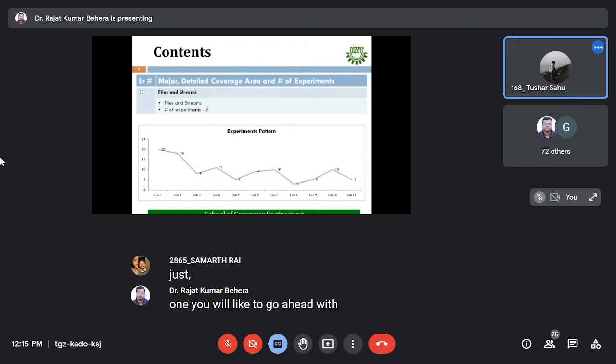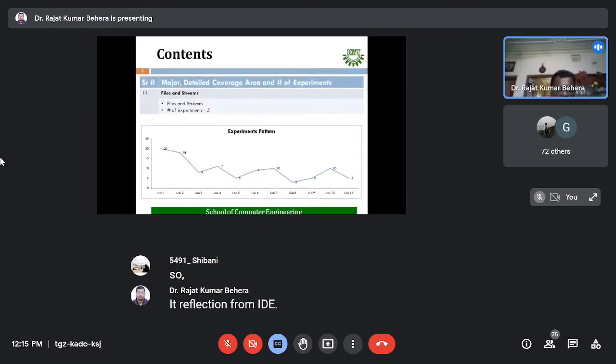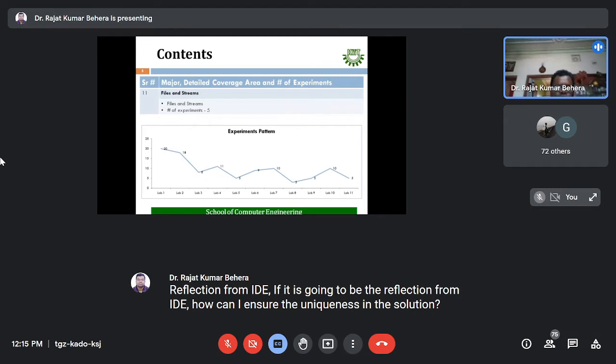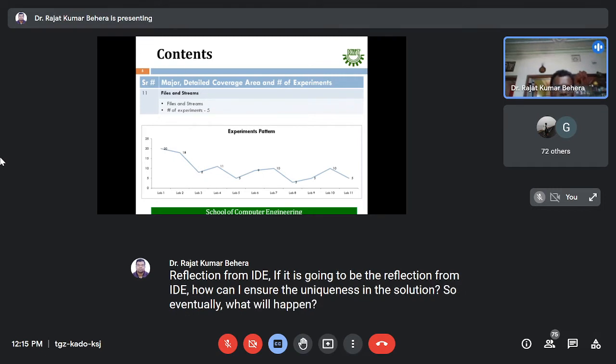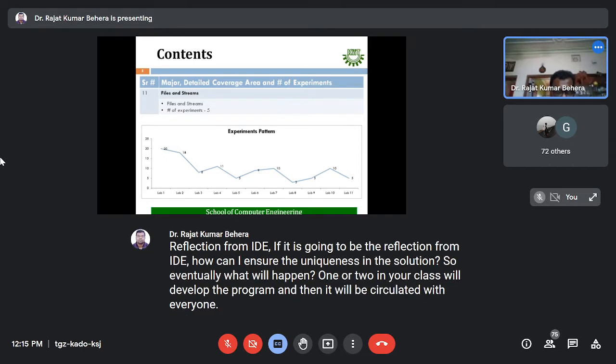Reflection from the IDE. If it is a reflection from the IDE, how can I ensure uniqueness in the solution? Eventually one or two in your class will develop the program, and then it will be circulated with everyone.